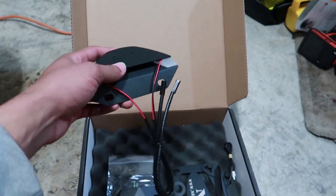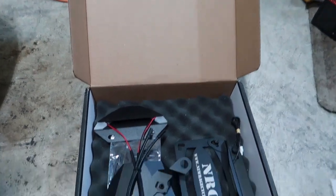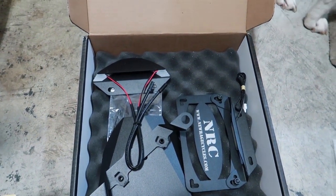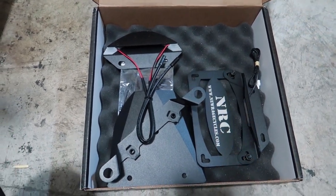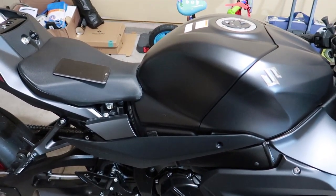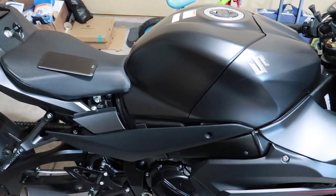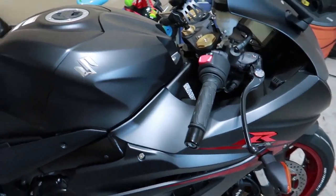So the only thing I have to do is just take the rear fender off. I already took off that rear fender, the ugly piece that the license plate and the turn signals come on. So the only thing I gotta do now is mount everything up. Stay tuned. I did fail to mention that this kit is for a GSXR 1000. I want to say it's the 2017 through 2019 models that you can use this fender eliminator kit with.